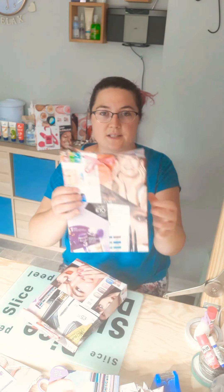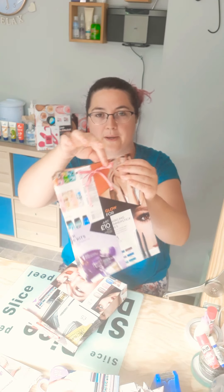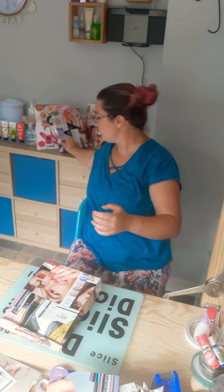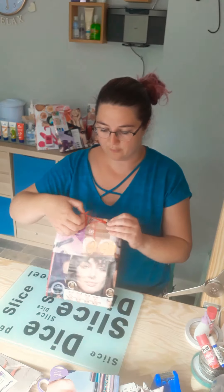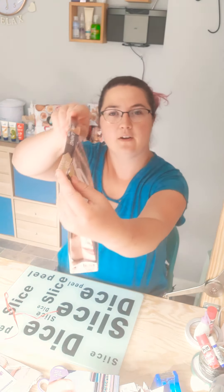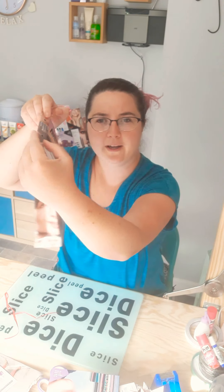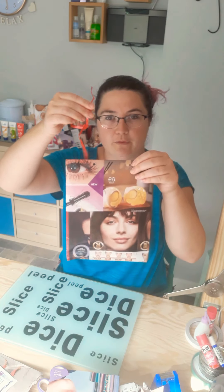This one is more like an open bag, and again we've just punched the holes in the top and put the ribbon. So we'll make the easier one first and then I'll show you how to make that one. This one's just got a fold-down top and then you can put the stuff inside - we've just folded it down twice, punched the holes in here, and then just threaded the ribbon through.